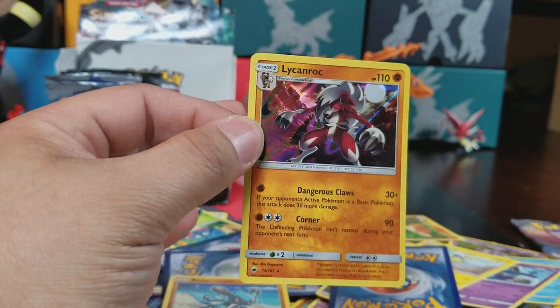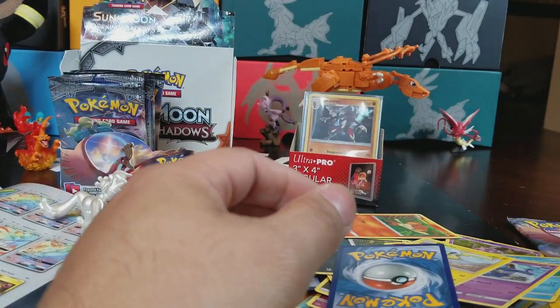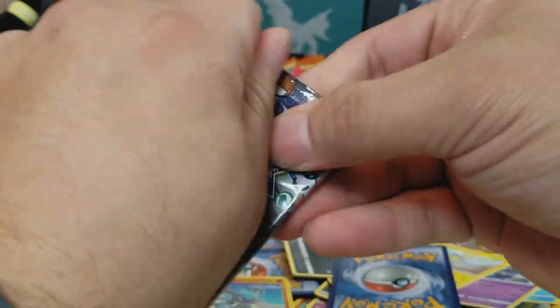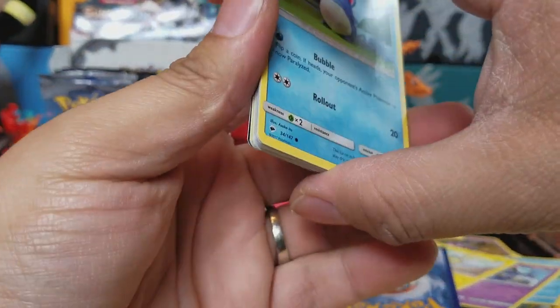All right, guys. You got two GX. Last pack. We got last pack. He got two GXs. All right, there we go, your last pack for the night. Guys, well, actually, we're going to open one more. We're going to make it a routine when we do a box.